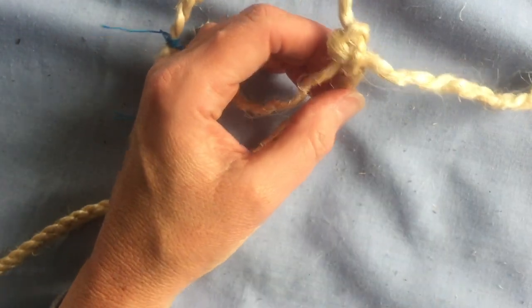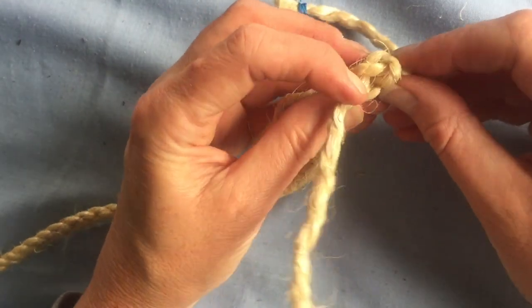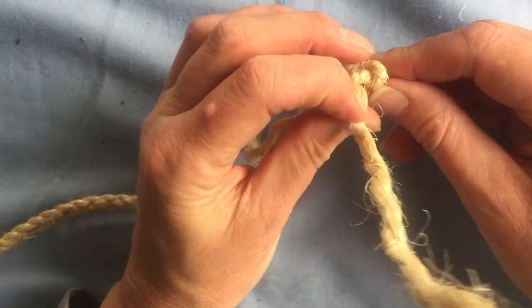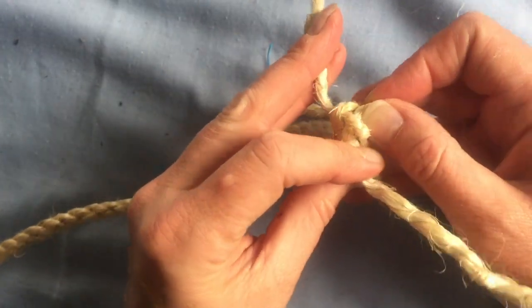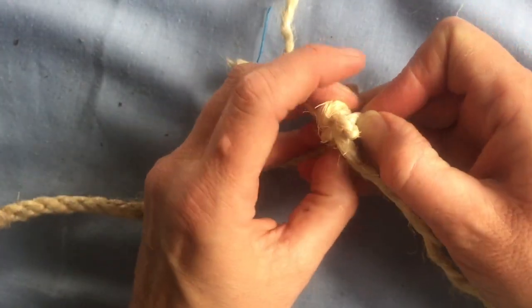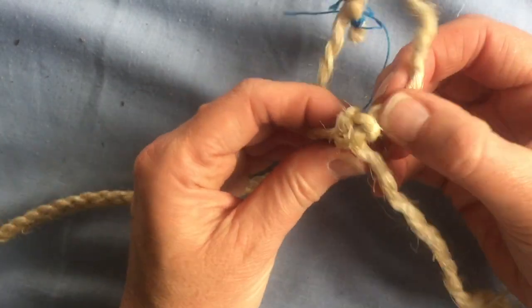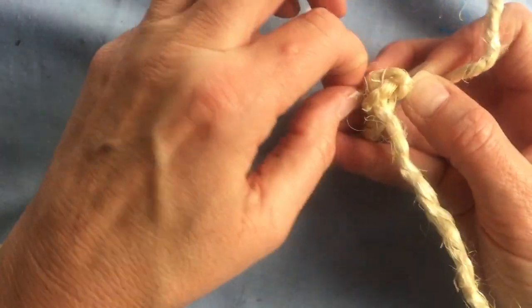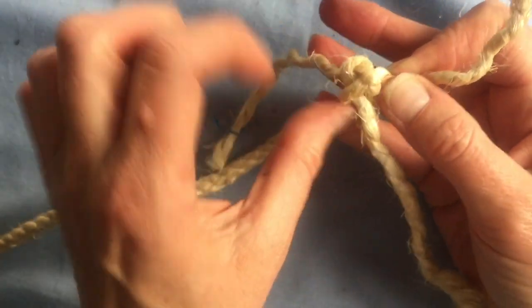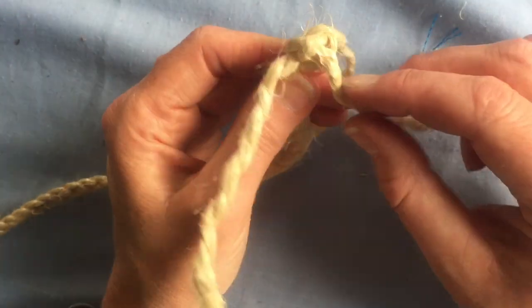So that's the crown knot done, and that will actually, if you're in a screaming hurry and you've got a knot that's fraying, a rope that's fraying, you can tie a crown knot as a temporary get started on doing a back splice, and just that will hold things and stop things getting worse, at least for the moment. So I've got that tight and jammed down against where the rope's in good condition.